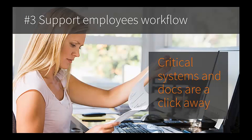The next important best practice is really to support your employees' workflow. So far, we've been focused on content, but there is more than just keeping up with the local news and events to making this successful. There's also an opportunity for making the Intranet personal and relevant in the features and functions that can be easily accessed by each employee. This can be as simple as providing links to the applications and tools that I am most likely to use based on my department.